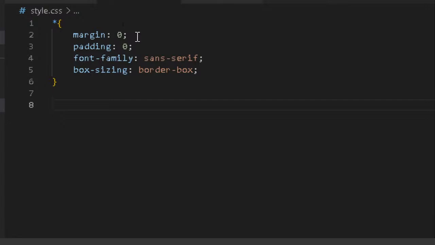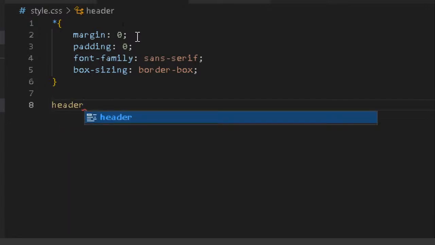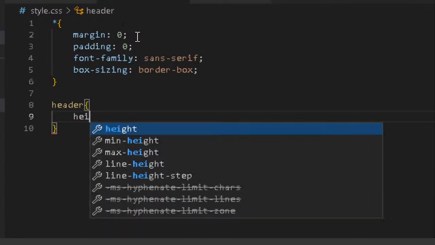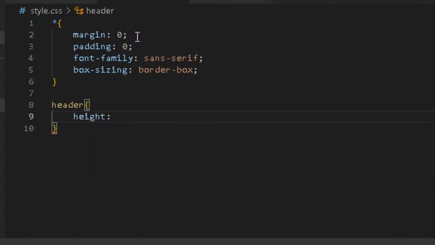So let's go with our header. We're going to make our header, let's say a height of 300 pixels. Width's going to be 100%, so it's 100% by default. So we don't necessarily have to worry about that. Let's make it a nice light. Oh, what kind of nice light color do I want to use here? Let's go for like a pink, shall we?